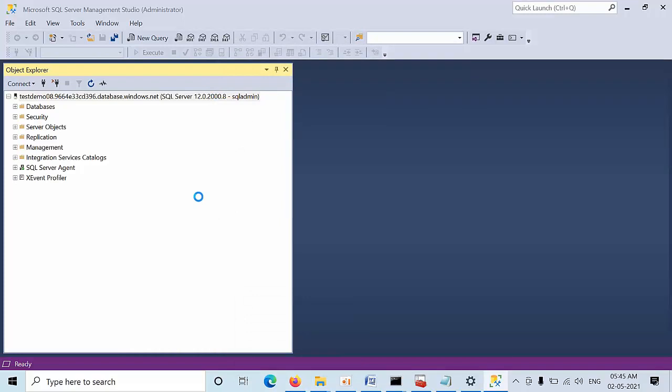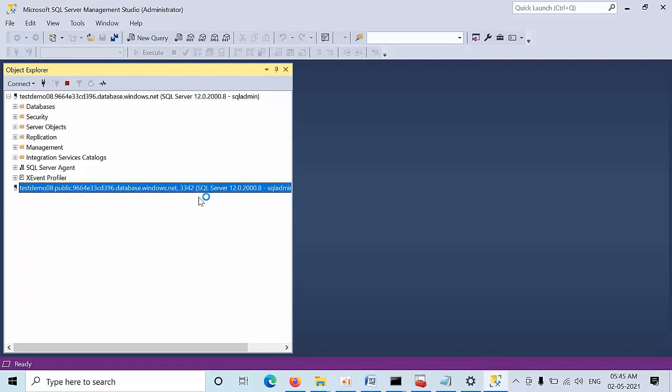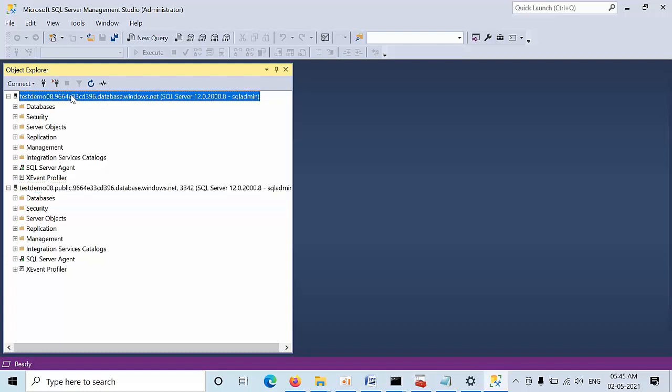I have connected to the managed instance. One is with the private network, another one is the public network.